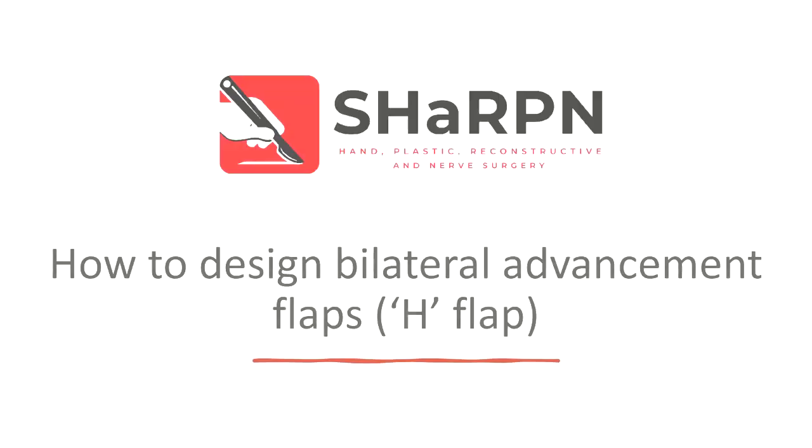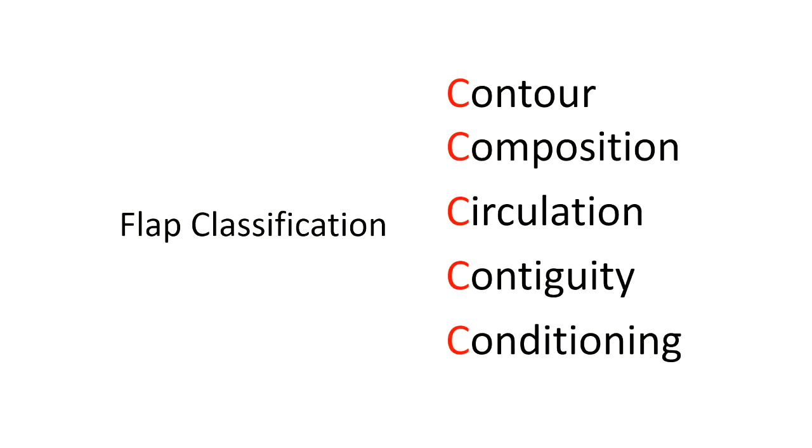This is Samuel George, consultant plastic surgeon. This video is on how to design bilateral advancement flaps, or the H flap, which is more popularly known as. Now, if we think about flap classification and look at the 5 C's, contour, composition, circulation, contiguity, and conditioning, what we're talking about here is contour.